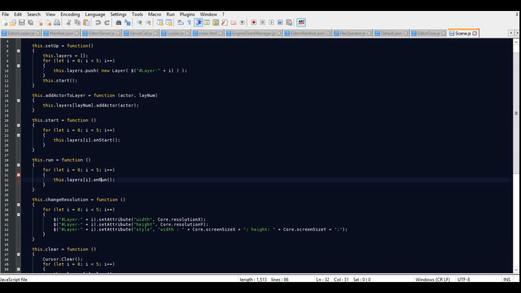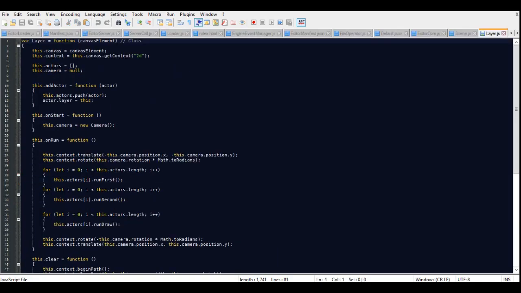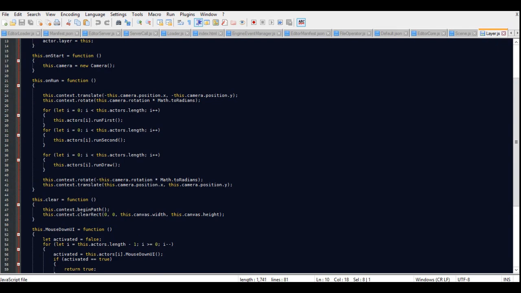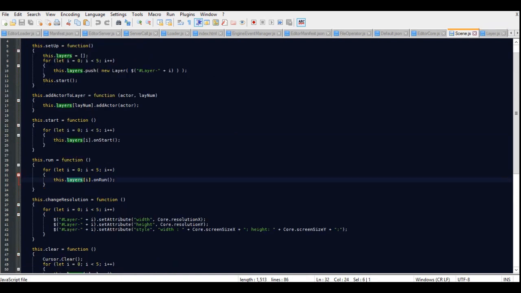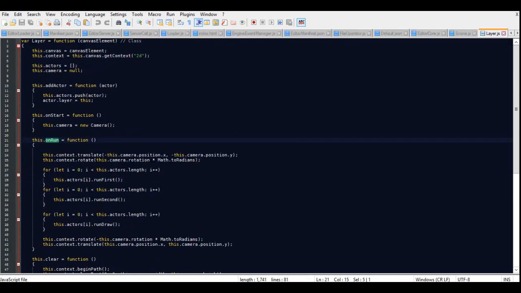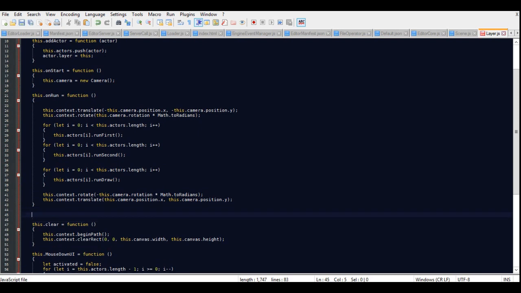So we have run, which is going to the layers, and that layer is going to go to the actor, obviously. So it's going to go from on run to on run, and then run draw. And we can just do this dot only draw equals function.